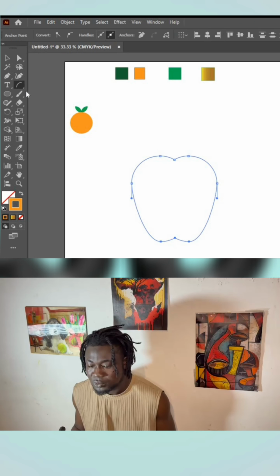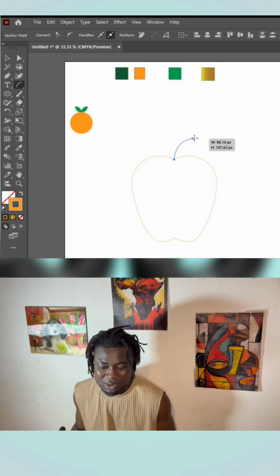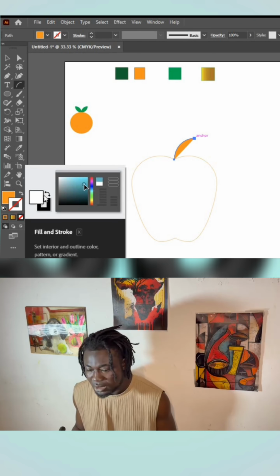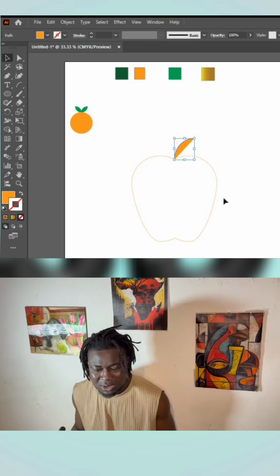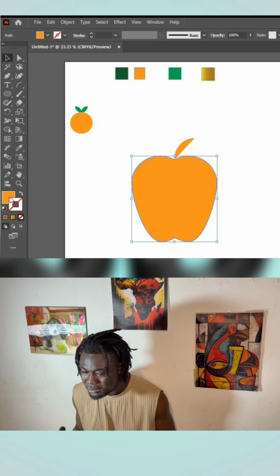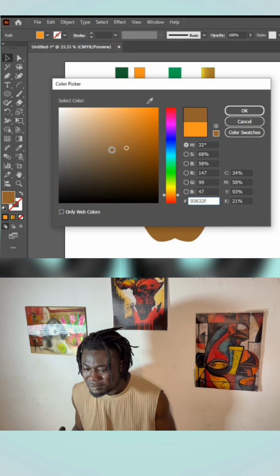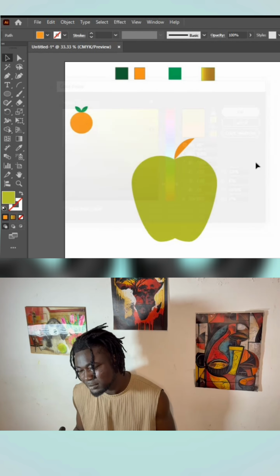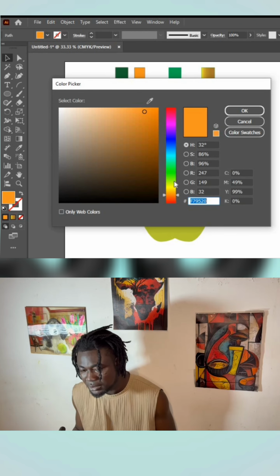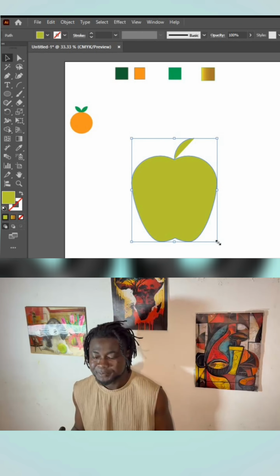Then I'll go to the arc tool and just drag a little. I'll flip this one, yeah, and change the color to, I think I like this color. Yeah, let me change the apple color to maybe green, or no, I think I like this color. Let me just put in color, or let's try green. Oh, yeah, I think this is good. Let me change this one also. I'll show you the other color. Yeah. Okay, and this is our apple.